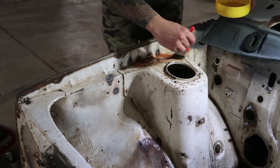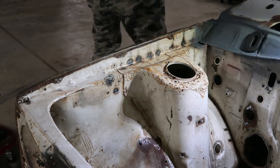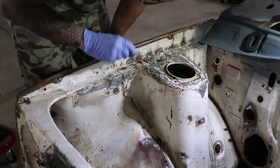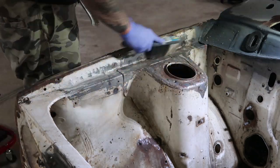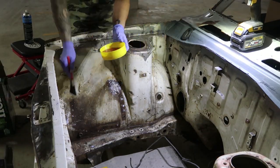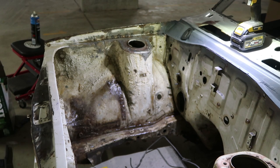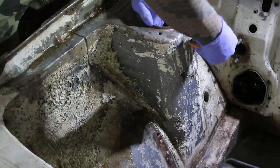Here I'm testing out some of the aircraft paint remover on a small scale before I go lather it all over the engine bay. It's a messy process, but rather than grinding all the existing paint down, it'll prevent me from clouding up the whole basement with dust. This paint stripper will eat at your skin, so I do recommend a long sleeve shirt and gloves when working with it. You'll be able to tell if you've got some on you if you feel a stinging, unbearable itch.